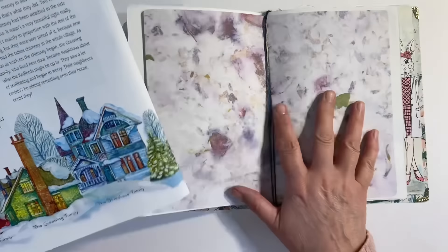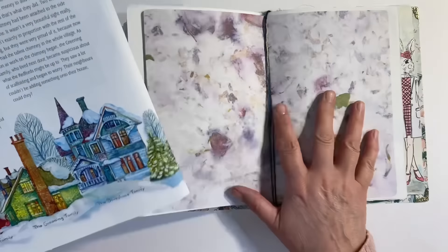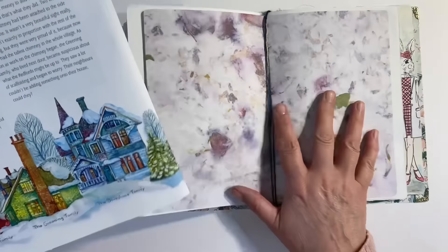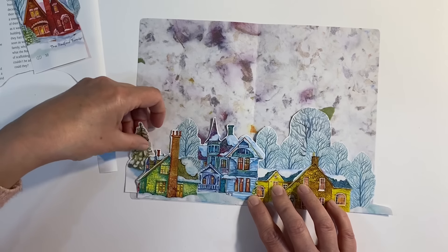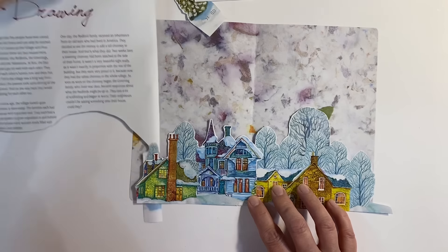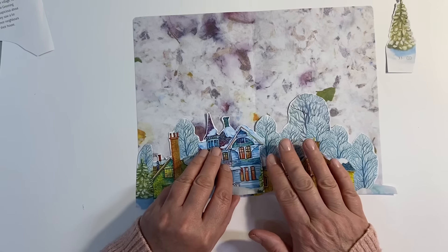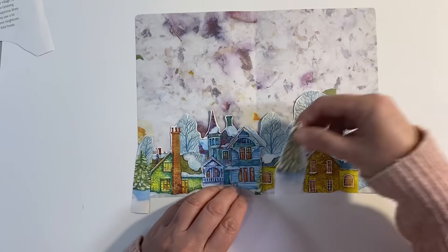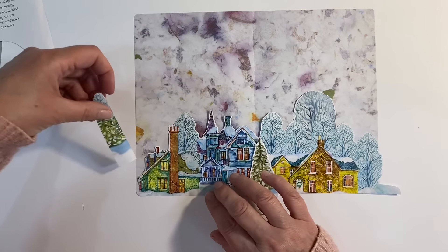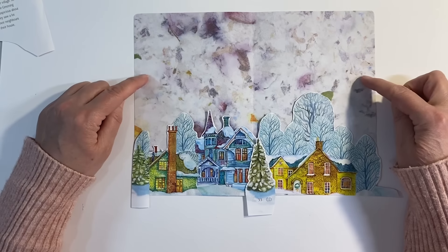I want my main images to go on the page something like this. I think I want to reinforce my centre as well. Maybe that can go all the way over to the edge and then overlap, and then I feel as if I need something to just slot in here. We've got this Christmas tree — I think that would fit nicely, or maybe we could use this. I think that will look better, so I think I'm going to fussy cut this as well. My houses will overlap like so, I've got this half a tree, so I'm going to put this one in between both of the houses and have this over here. But I just feel that the background is just a little bit busy, so I want to do something about that first.